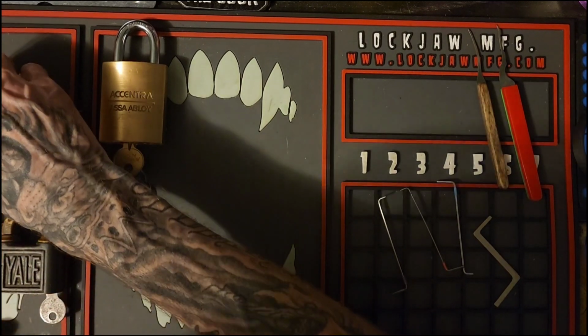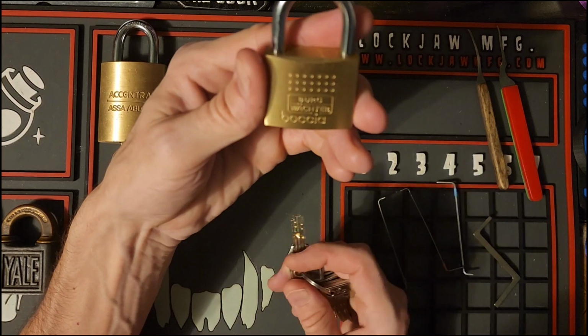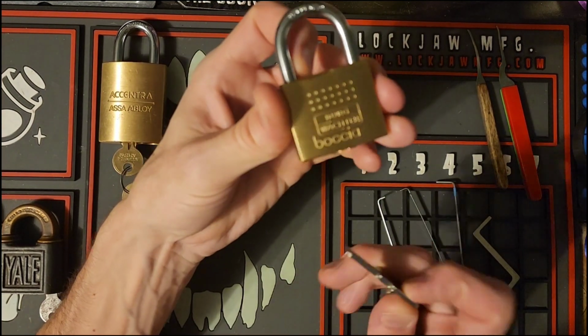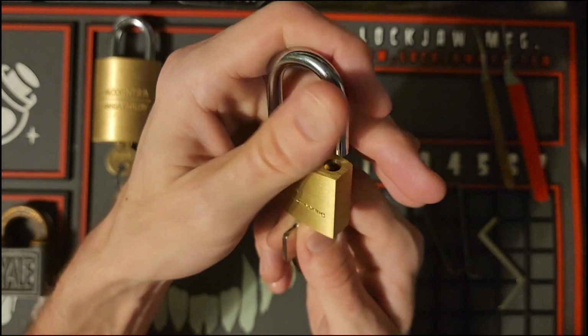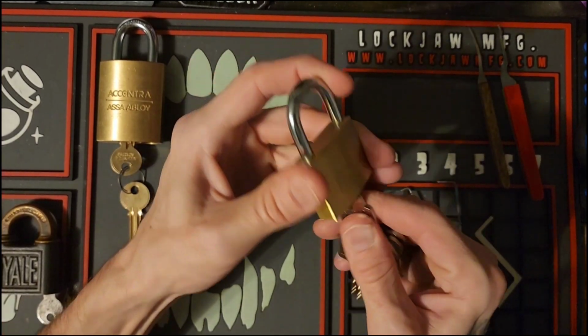Next, I'll show off this Bergwachta Botia. It's a 5-pin, 40mm brass dimple lock. Thought that was pretty neat.